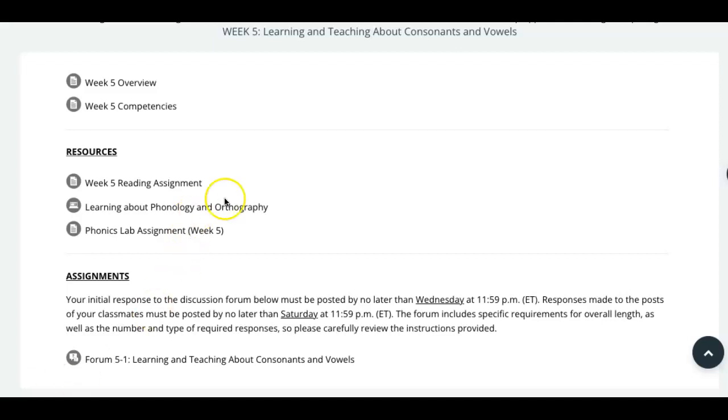All right, week 5. Week 5 discusses orthography. Orthography is correct writing or spelling. It is the arrangement of graphemes into patterns in a language. Orthographic knowledge is spelling patterns such as consonant, vowel, consonant, as in cat. This week, we begin to explore the consonants and vowels of English orthography.